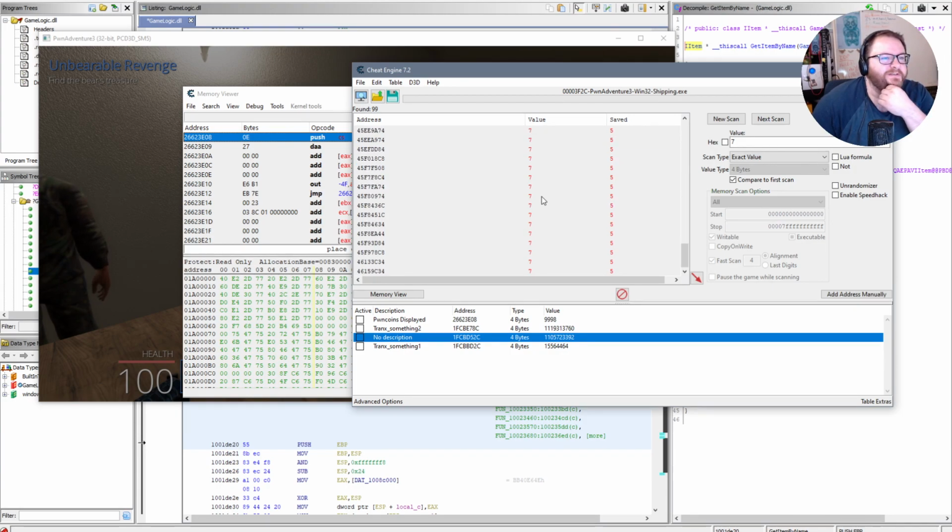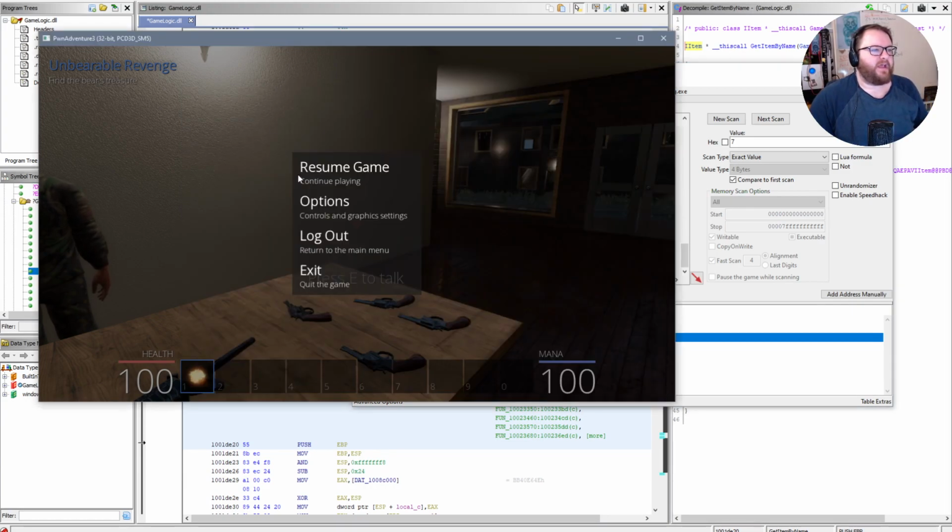All the rest of these are suspects. Let's do it again and we'll end up with 9 Pwn coins.